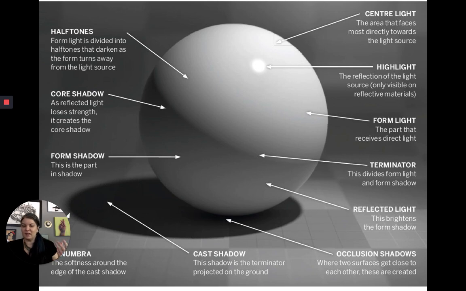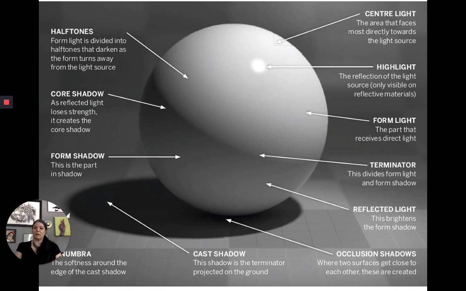The center light tends to be the lightest after the highlight because it is the closest in proximity to the light source. But the form light is the direct light, which tends to be the medium light value. Okay, the terminator, which is a fun word, this is basically the line that divides the light values from the dark values, so divides our highlights from our shadows. And then below that, we have reflected light, which makes the shadow brighten. It's a little lighter than the rest of the shadow because the light is bouncing off the surface, and that creates reflected light.